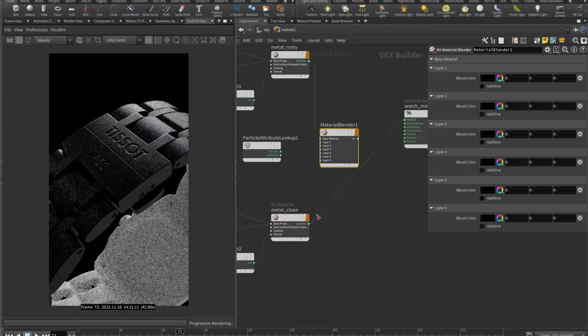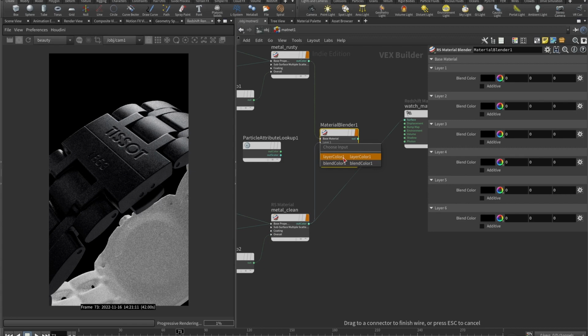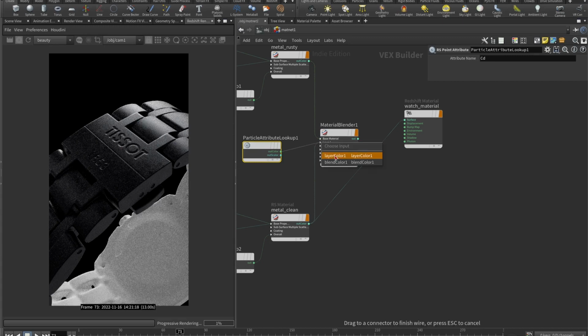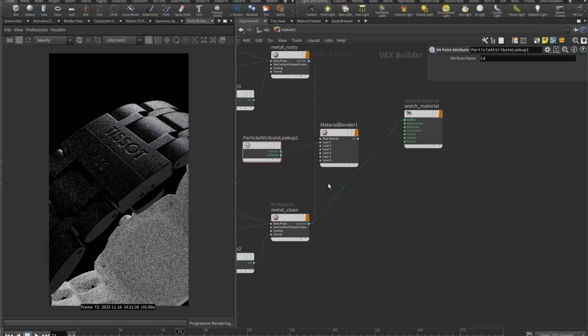And then metal clean should go into the layer 1 color. And particle attribute lookup, its attribute name is set to Cd by default, so it's good. And out color goes into the layer 1 blend color. Now let's save it so it doesn't crash and plug this output into the surface of our watch material.